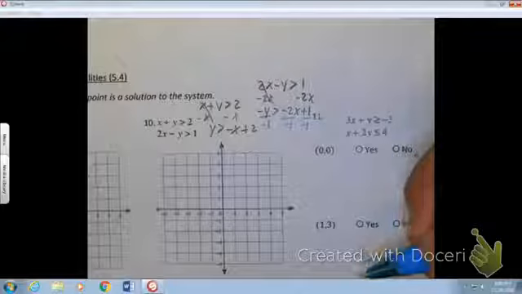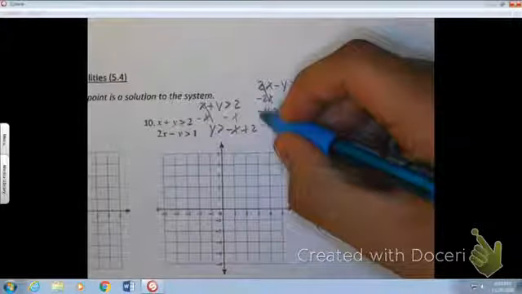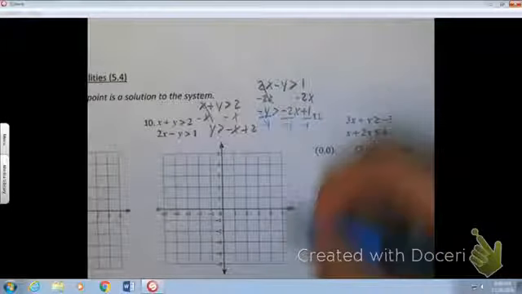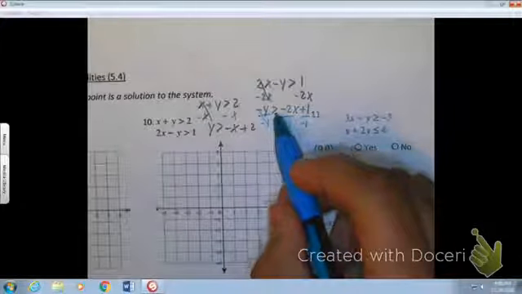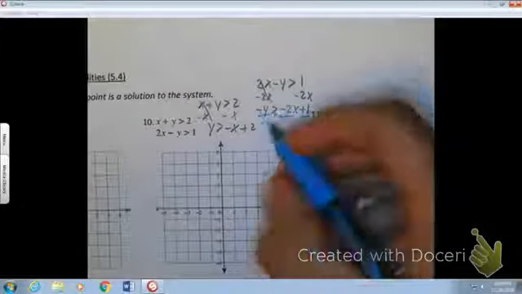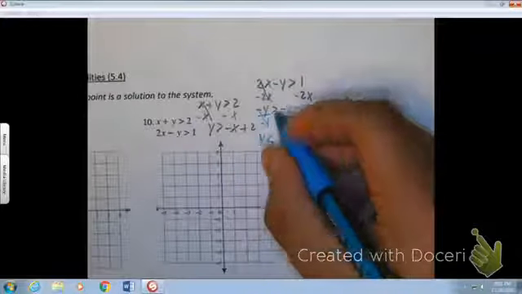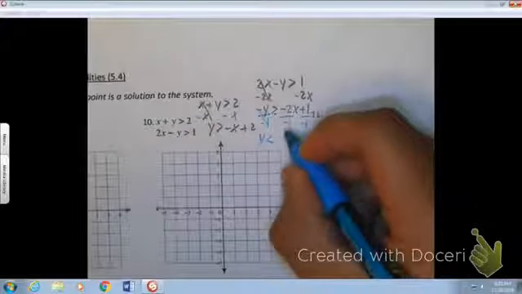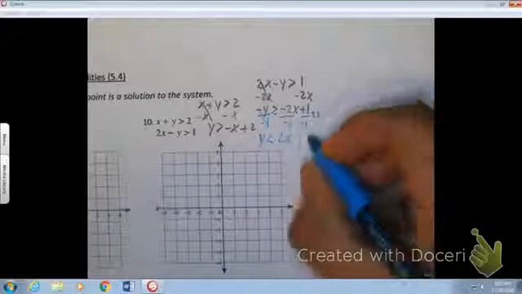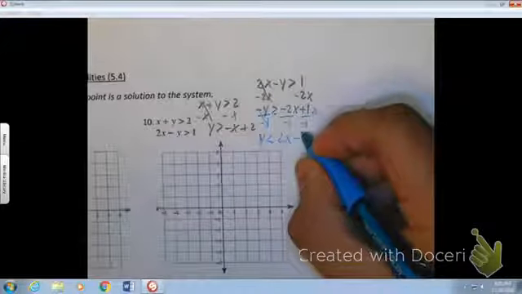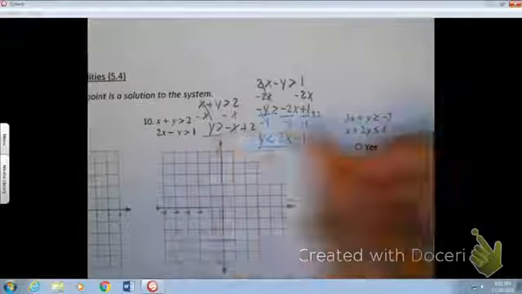So what happens when we divide by a negative? Remember, when we divide or multiply by a negative, this will cancel out, but not only that, we need to switch our inequality sign. So I'm going to have y is less than. So we flip this. And then, negative 2 divided by negative 1 is positive 2x. And then we're going to have negative 1. So that's one equation. And this is the other equation.